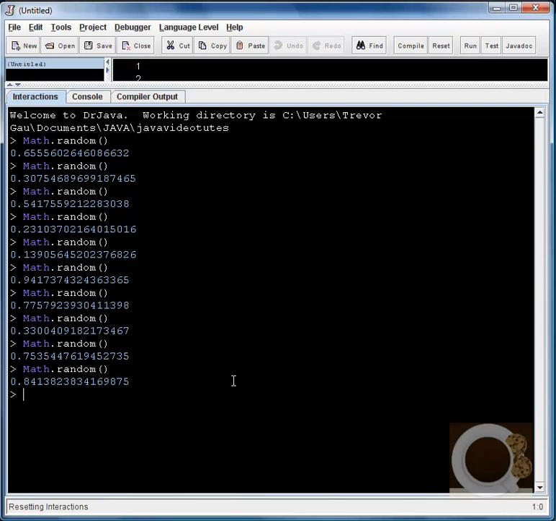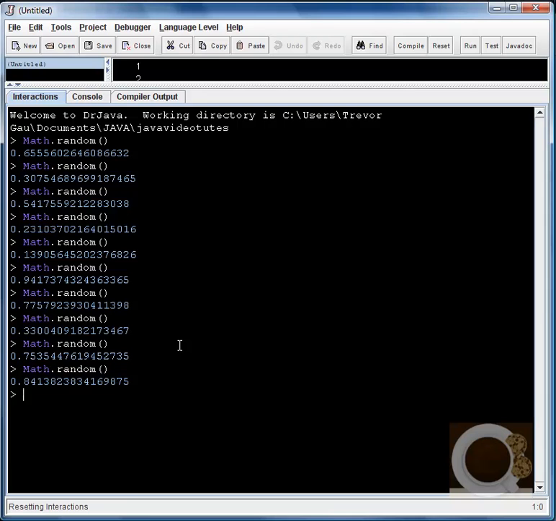So that gives us a random number. Now, what would you do if I said, give me a random number between 0 and 87? Well, you're probably like, well, math.random only gives me a number between 0 and 1, which is sort of true. It gives you a number between, it's kind of like this. It's going to be 0 is less than or equal to x, x is less than 1. So the number that it gives you could be equal to 0, but it is never going to be equal to 1. It'll always be less than 1, so it could be 0.9999999, but it can't be 1, but of course it can be 0.